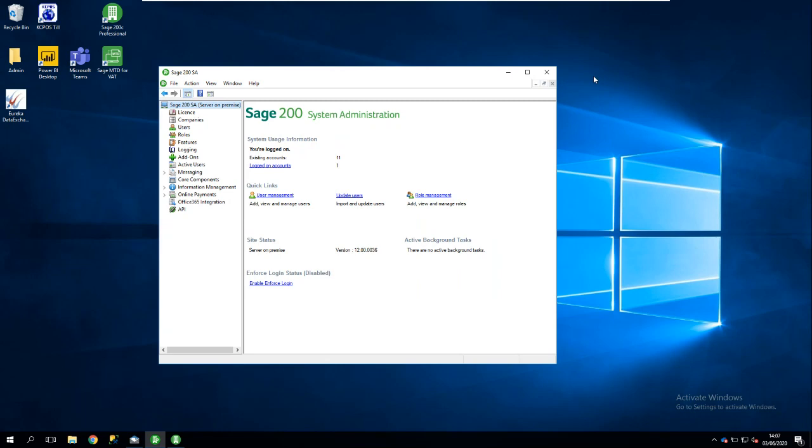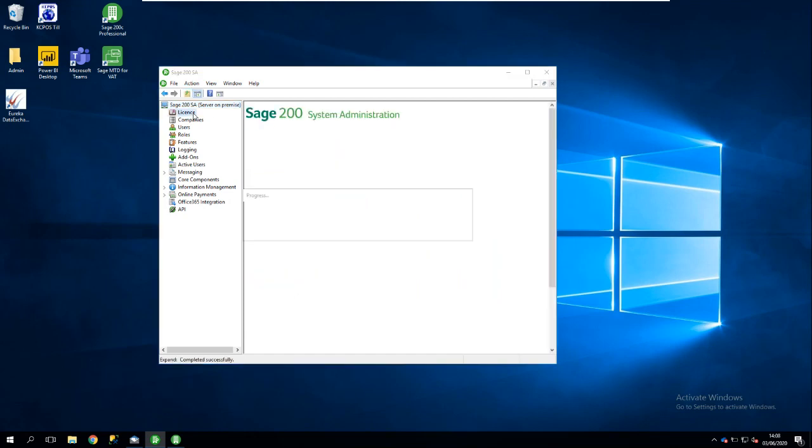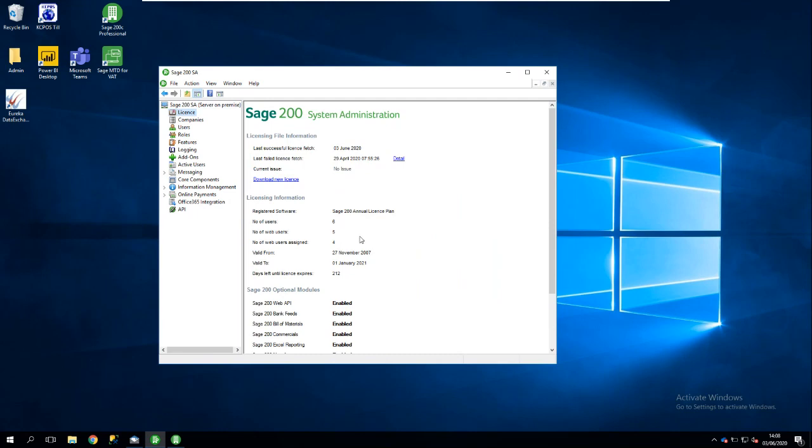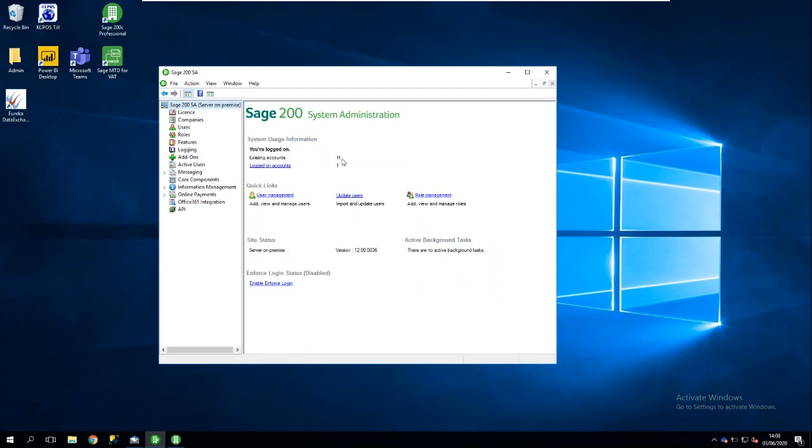You need to make sure the users are in the right groups, and that's something that we can advise on or your IT partner can advise on. The next thing, when you log into system administration, it shows you how many existing accounts you have. This isn't relevant to your number of users. Your number of users that you pay on your license is in the license section. So that shows me I've got 6. And because I'm using concurrent licensing, I can have as many Sage 200 users set up as I want. I can only get 6 in the system at once.